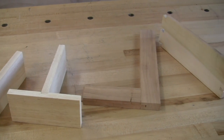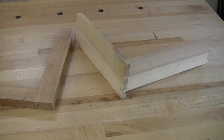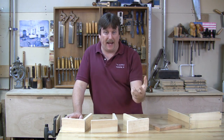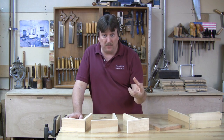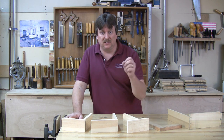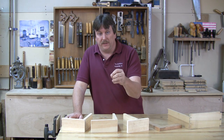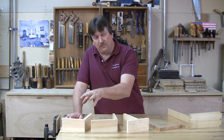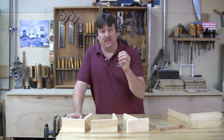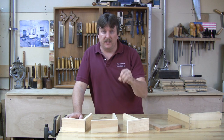And a couple of the things that I want you to keep in mind as we're looking at each joint is, how are we actually bonding the two boards together? Is it a mechanical bond, or is it a chemical bond, a combination of the two? What are the advantages and disadvantages based on the structure of the board and what we know about the nature of the wood itself for each of the joints? Every joint has its advantages and disadvantages. The idea is we're trying to learn how to understand the material so that we can get a better joint.